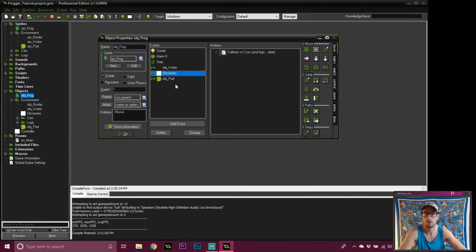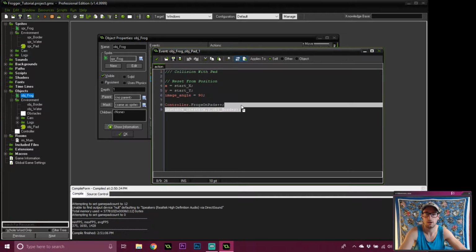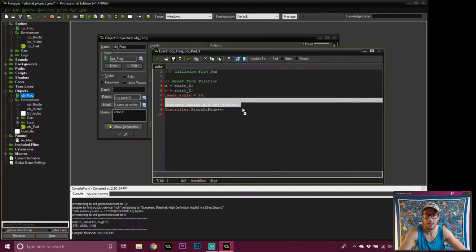I made a goof. So when we draw the pad, here I drew the border at the frog's location. We can do this at the pad's location. So we could either draw this up here, which would be kind of smarter and easier. I'm going to do it the dumb way because I can.